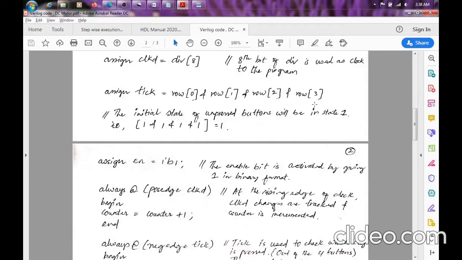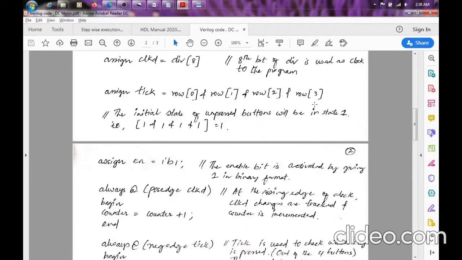And next we come down to something called negedge tick. Now this is where exactly the buttons come into the picture, the push buttons. We have about 4 push buttons, and whenever a key is pressed, it becomes 0. Whenever the key is not pressed, it is in state 1. So for this we use case statements, and we take row as the sensitivity list.